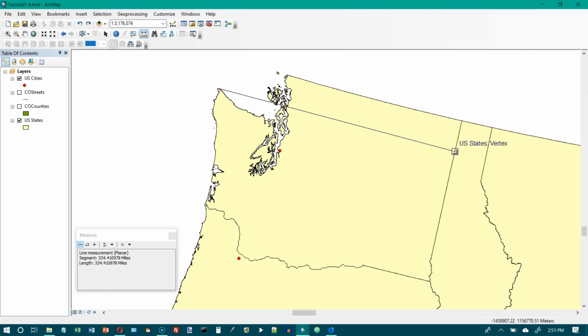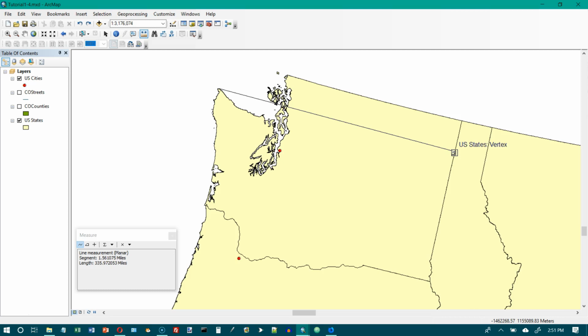Whoops. Let's click on it. There we go. And it still wants to follow me. We'll just ignore that for now. So when I was here, it said that my distance was about, let me see right there, about 334 miles, which is almost exactly what it says in the textbook on the bottom of page 21.